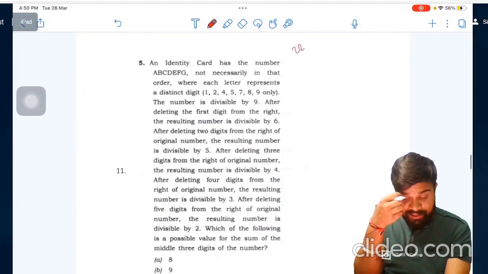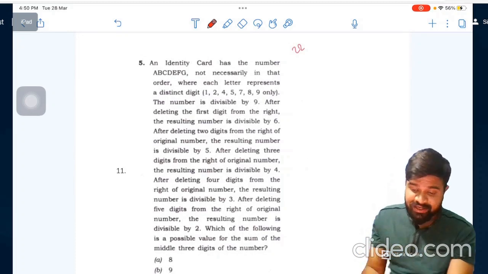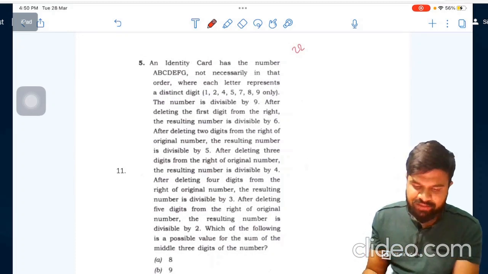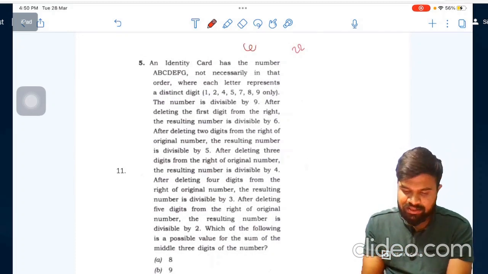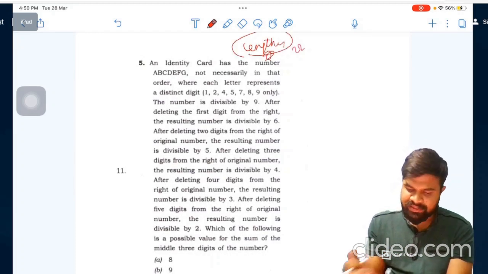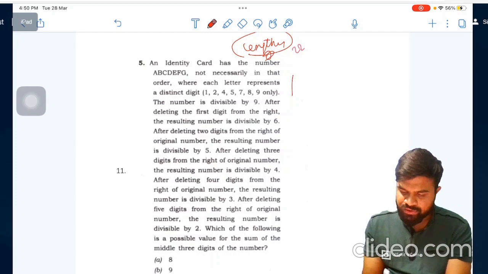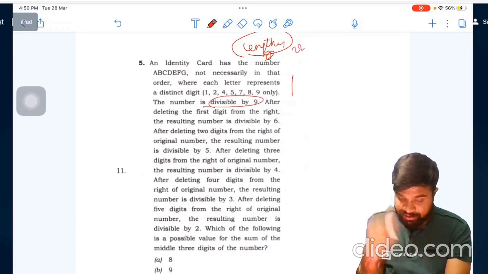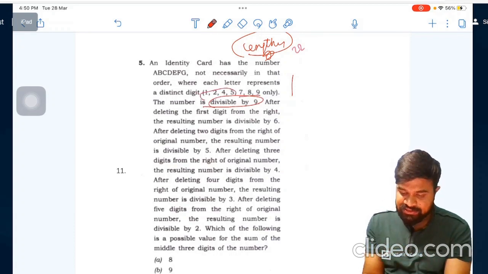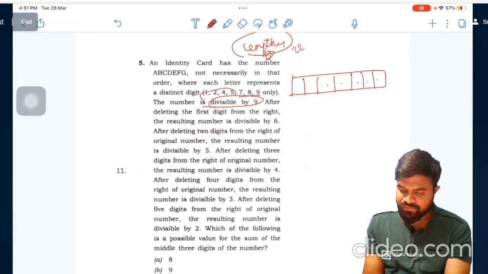Okay, now here comes the toughest question of the whole set, I guess. This is not tough at all, but it is time-taking. This is lengthy, I would say, and I want to discuss it in the 2022 paper discussion, but I will just give you a quick review of that. Let me show you how to read this question. If the whole number is divisible, how many digits are there? 7 digits are there. So the number is a 7-digit number. 1, 2, 3, 4, 5, 6, 1, 2, 3, 4, 5, 6, 7.